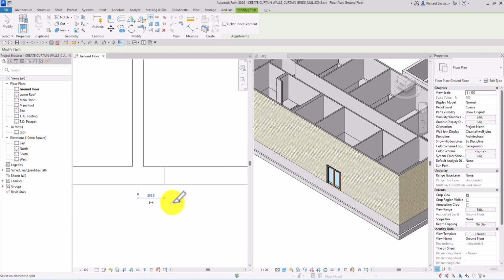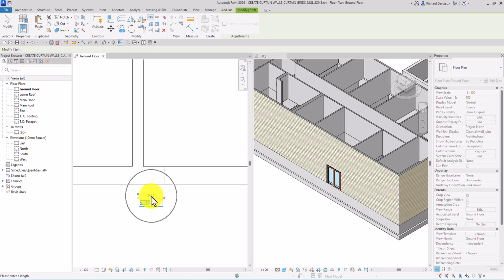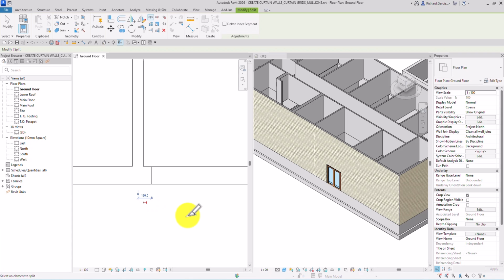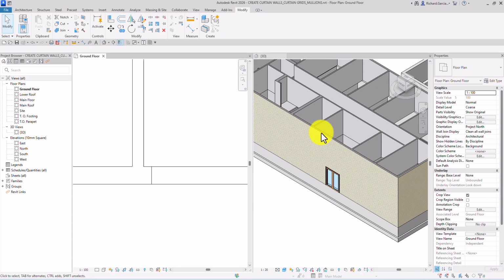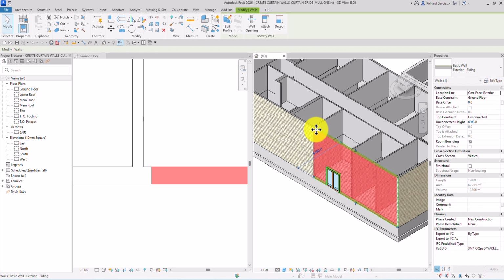I click and then specify the distance from the temporary dimension. I click the temporary dimension and type the distance 150. Then Modify. As you can see in my 3D view, it's already split.